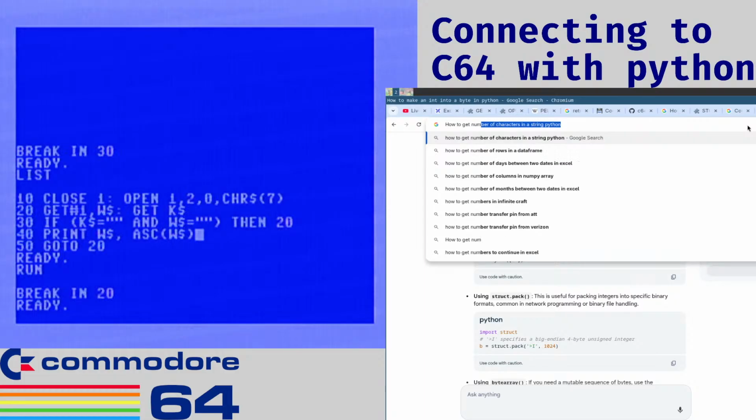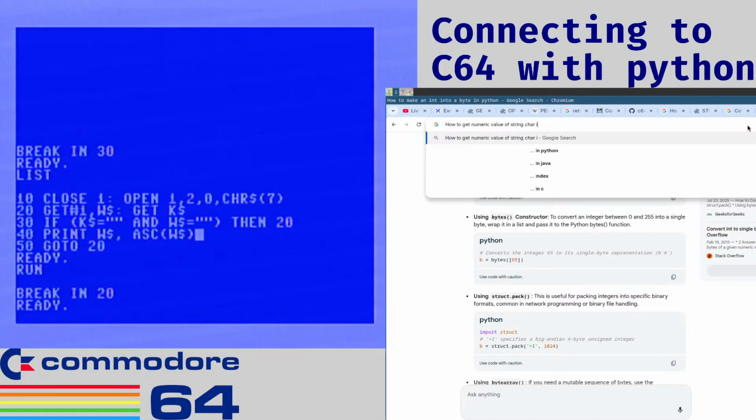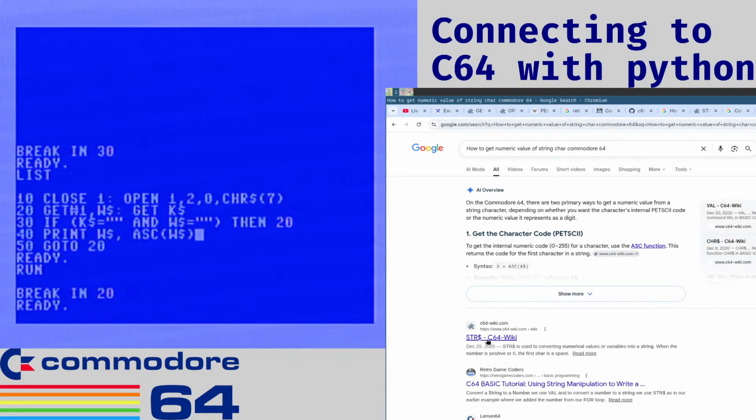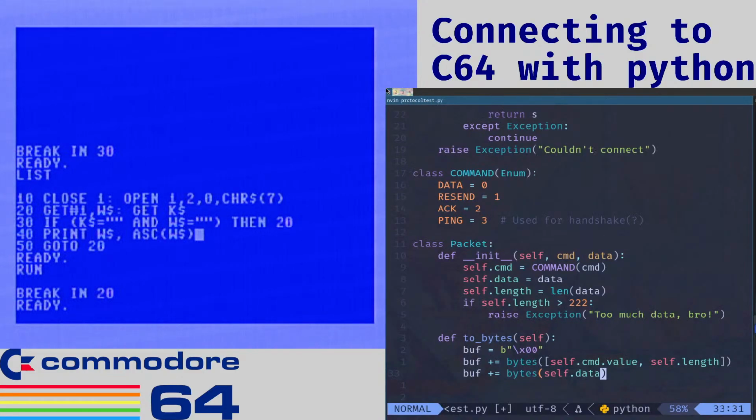How to get numeric value of string char Commodore 64? Numerical values or variables into string. Yeah, ASC. Cool. Okay. So it should print it out and print the ASCII value. I think it'll be weird with our packet, but that's okay.